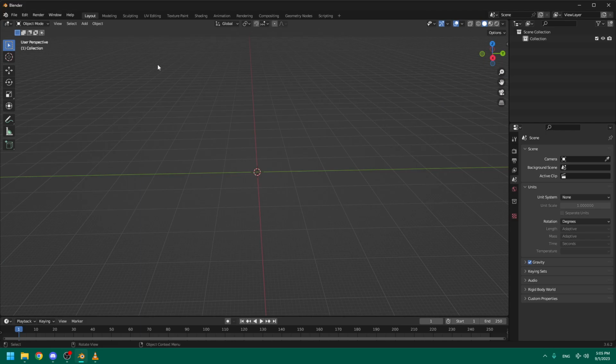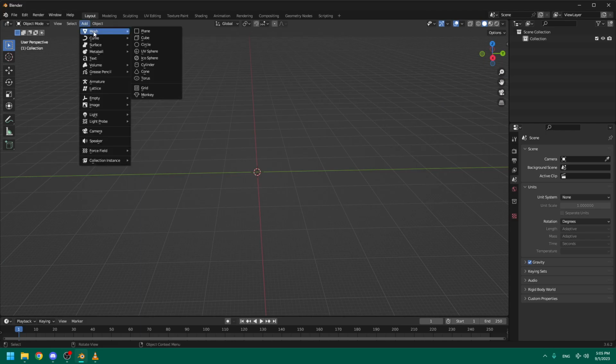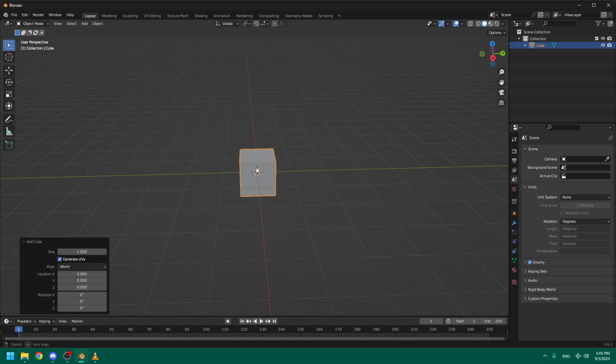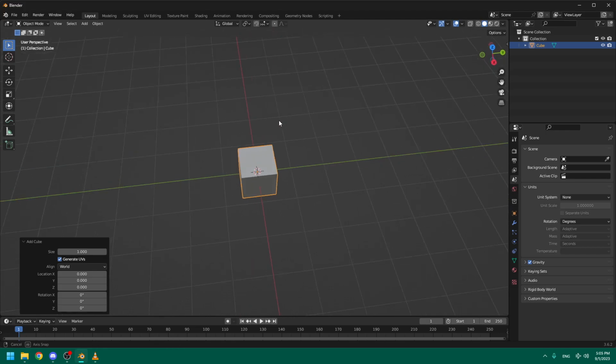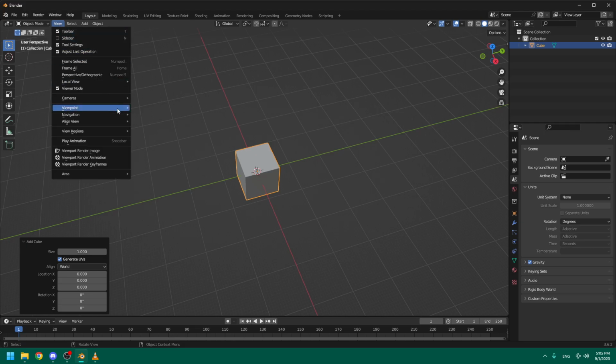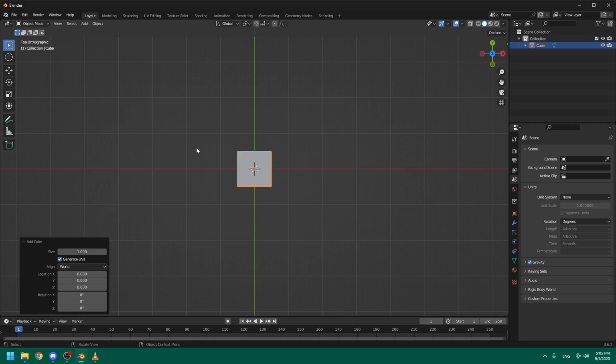Alright, now that we have that down, we're gonna add an object, a cube in particular. And then whenever you add an object, you're gonna have this menu up down here. Make sure you open that, set this to 1. And you can also change how you view this world by going up here, go to viewpoint, and then all the shortcuts are listed next to it, so make sure you use these. I'm gonna do the top angle. Now we're looking at it from the top.